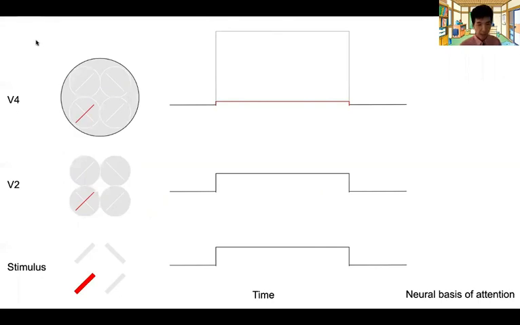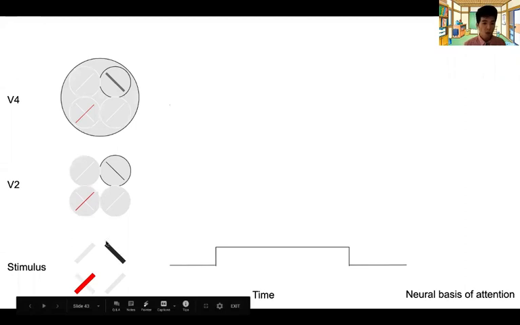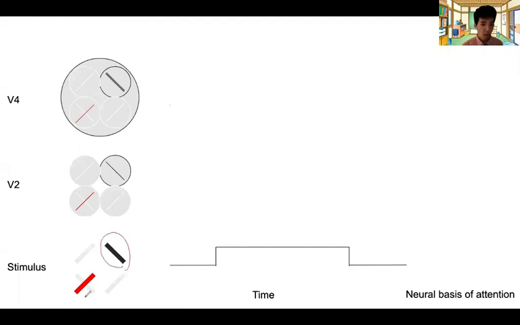So up to here, it has nothing to do with attention. It's purely a sort of simultaneous recording experiment between V2 and V4 with different stimulus preferences. And then the important consideration comes when the preferred stimulus in the top right and the non-preferred stimulus in the bottom left are presented simultaneously. In this situation, the V2 neuron at the top right is going to fire a lot, and then the top left and bottom left are going to be inhibited or suppressing other neurons.